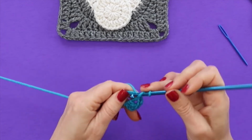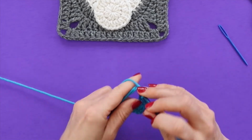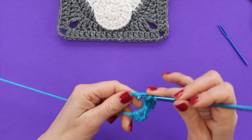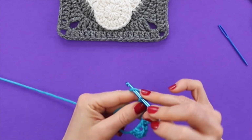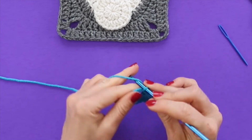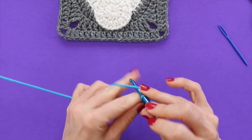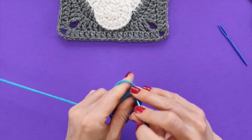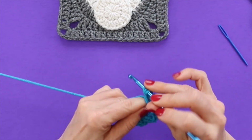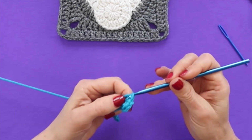We'll repeat that. Do chain 2, double crochet into the magic circle, chain 2, and then slip stitch down into the magic circle. And then just repeat that, chain 2, double crochet into the magic circle, chain 2, and then slip stitch into the magic circle. So you just want to repeat that until you have 5 petals all together. So here's 4 for me. And then I've got 1 more petal to make, so I'll chain 2, double crochet into the magic circle, and then chain 2, and then slip stitch down into the magic circle.